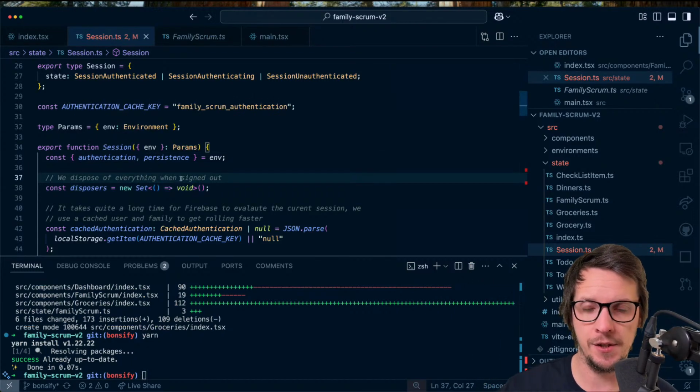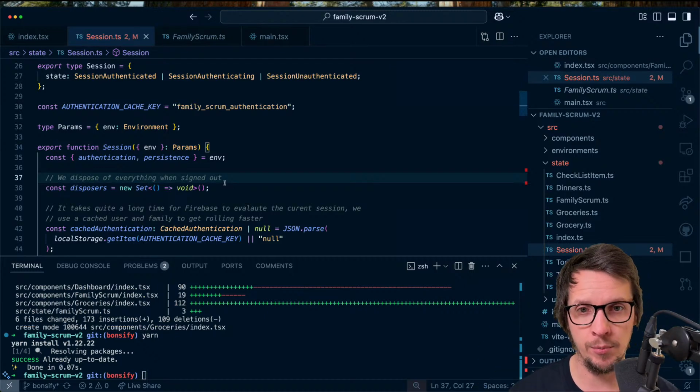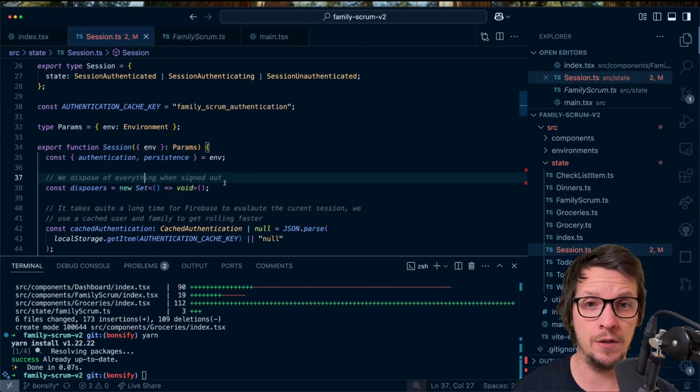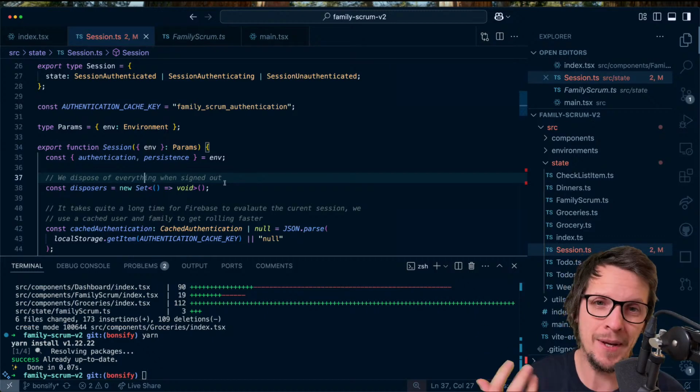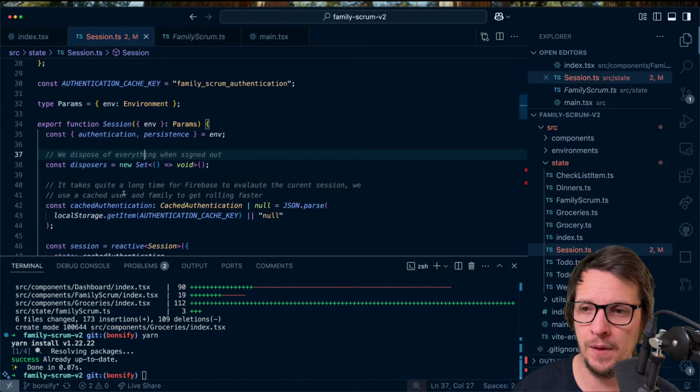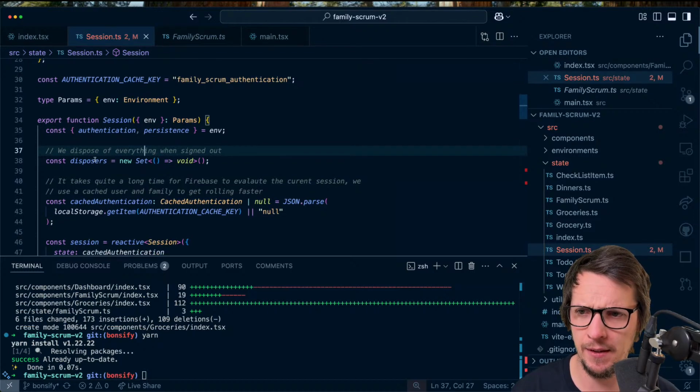In this application, I want to dispose of all subscriptions to data if I'm losing my session state, right? If I'm authenticated, I'm subscribing to a bunch of data. If I get unauthenticated for whatever reason, I want to dispose of all those subscriptions. Maybe I don't really have to, but it's something you should at least reflect on and be very conscious about how you want to deal with that.